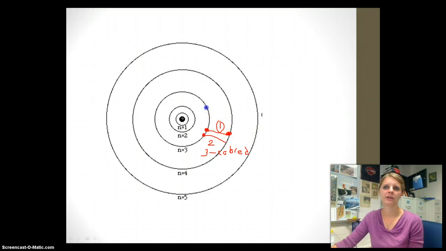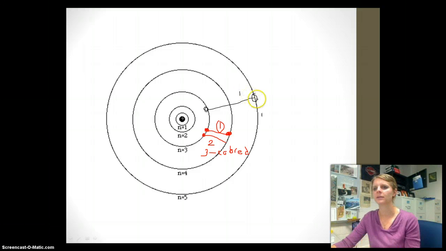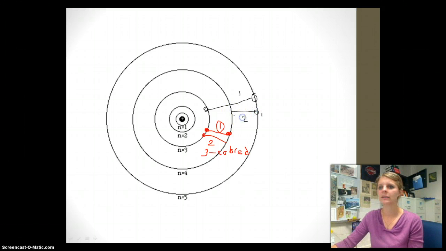Now you could be an electron and you could live in this spot, and you could jump way out because you might absorb a lot of electricity or any kind of energy. Step 1, absorb a lot of energy, move outward. Not happy here in this excited state. Step 2 is you're going to move downward towards your home base or ground state. You might have to do this in 2 leaps, which means you're going to form 2 different colored lights. So there's your 3 steps. Step 1, absorb energy, move out. Step 2, release the energy, move down. Releasing the energy is your colored light.